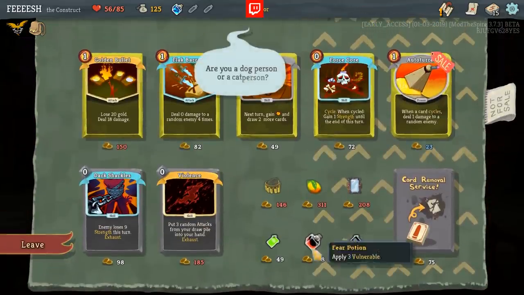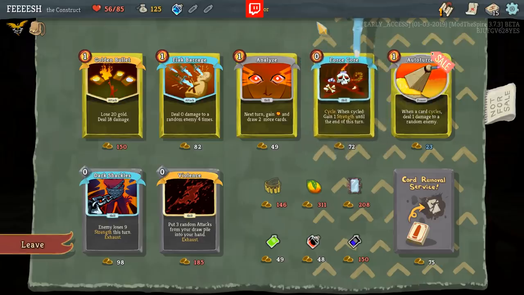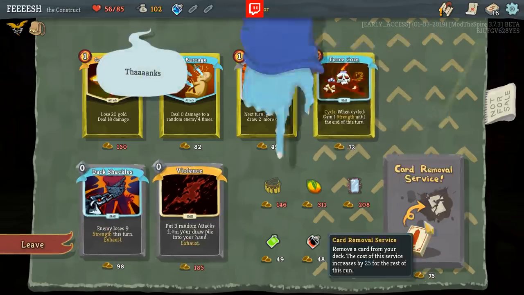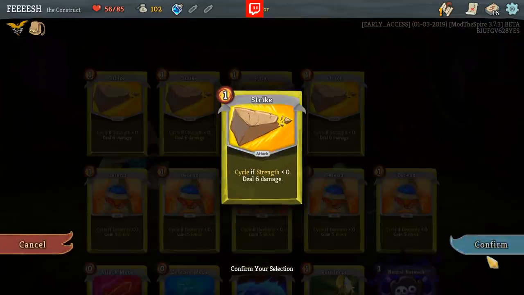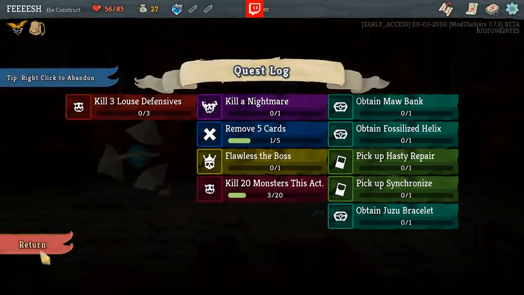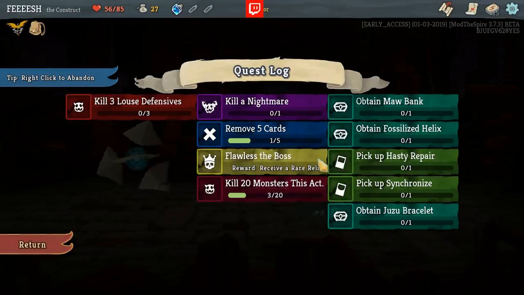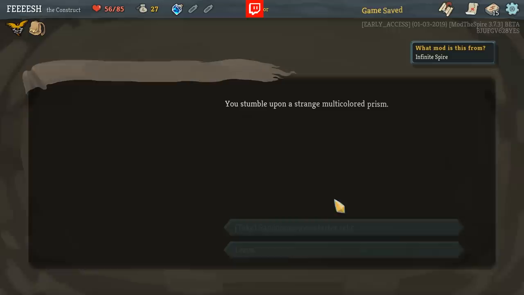Okay, so we barely have any money here. Most of these aren't very good. Black barrage, do no damage. Lose gold, do damage, no. Honestly, I'm just going to grab the auto turret and then remove just a random strike, I think. Oh, right. Oh, okay. So quest reset what you're up to. That actually makes total sense. Flawless the boss. Now, that's something I could do.